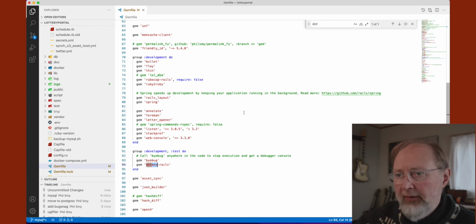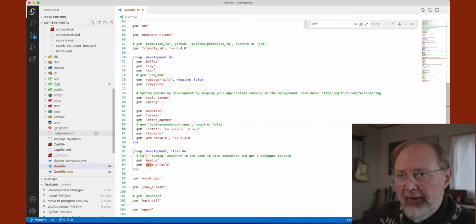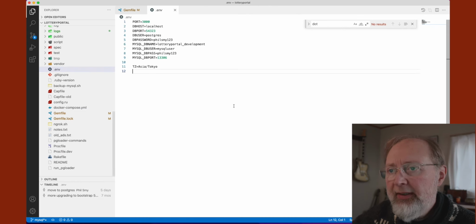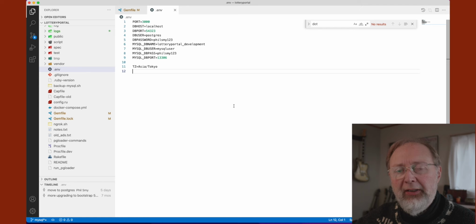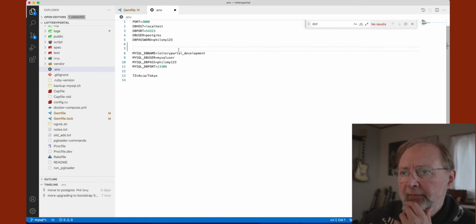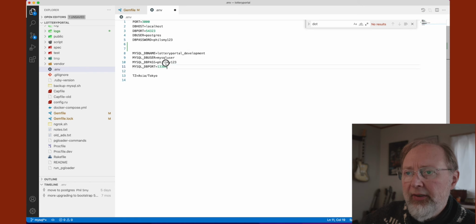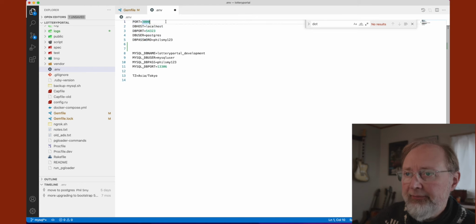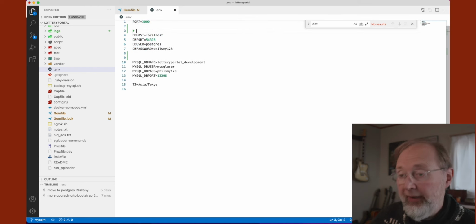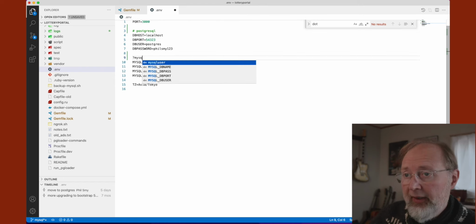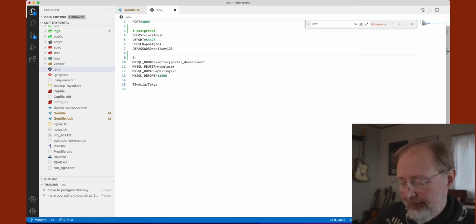So, as I said, we were using a .env file. Let's take a look at the .env file that I'm going to use. This is simply for the Docker migration. The Docker migration stuff is down here. This is the MySQL settings, and this is the Postgres settings. Well, that's not Postgres settings, so I guess I could put Postgres and MySQL here.